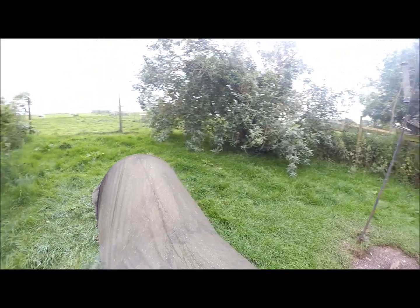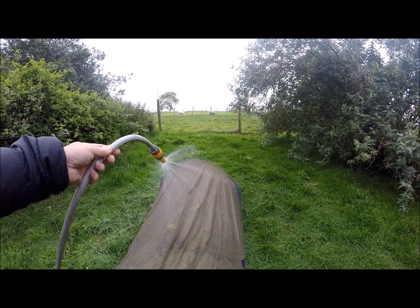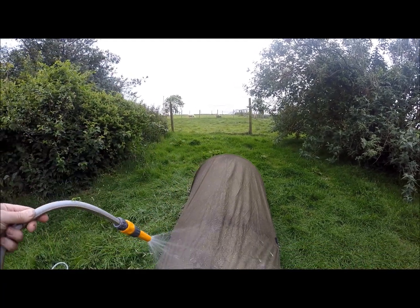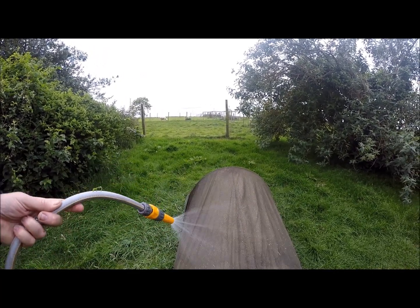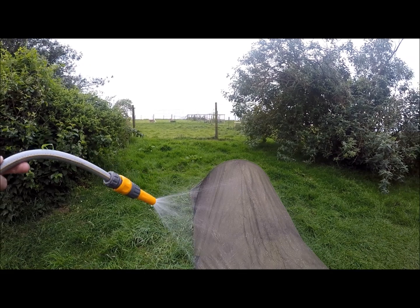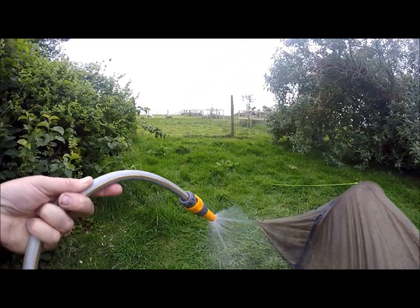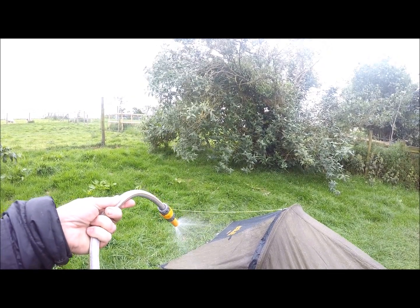So that would be quite a nasty little shower. But ideally I'd love to know what it would be like for hours and hours and hours, but I'm not going to stand here for hours and hours, obviously. Just to simulate a good heavy shower if you were unlucky enough to get caught out. Well, more likely to be caught out in. The rain seems to be coming off quite nicely. Let's get around here. I'm on a slight incline, a little rudder, so it'll run down and it runs into the bathtub flooring.